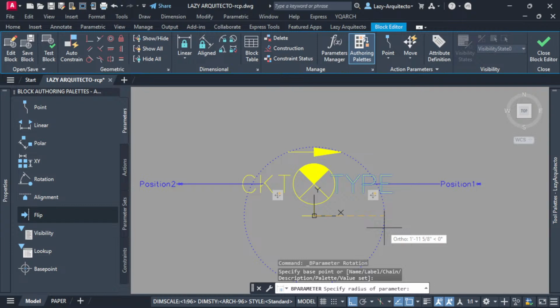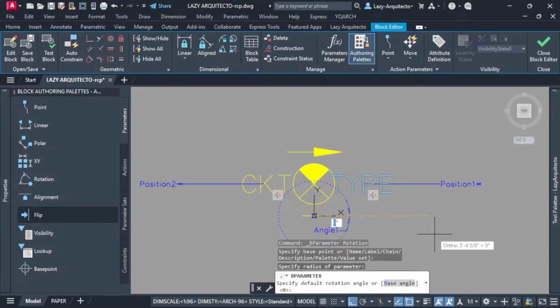Now, for the radius of the parameter, that's again very, very important. Because look what happens if I just randomly place this. So I'm going to, let's say, place right there. And for the rotation angles, 0 is fine.